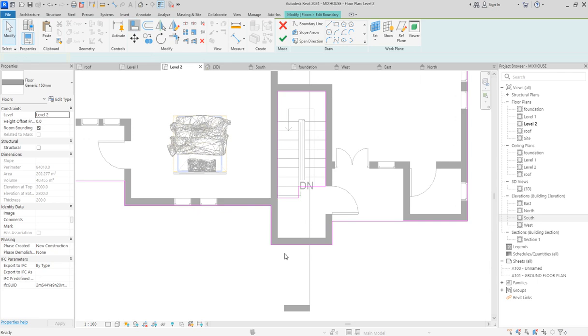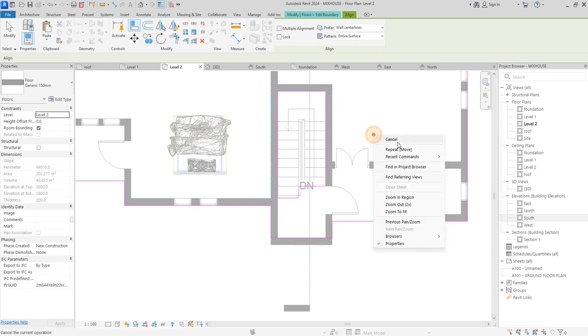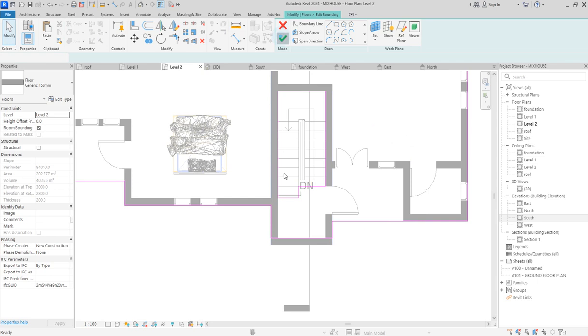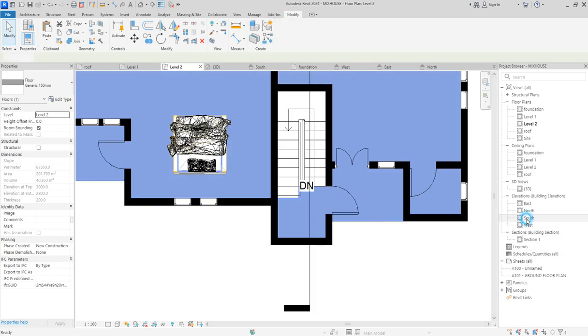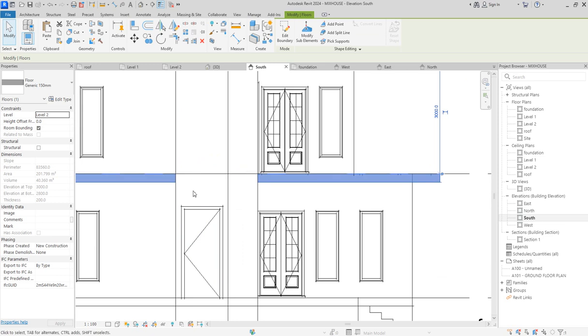So I pick it and set it inside so that it goes within this space. You do that from here. Then you click finish.